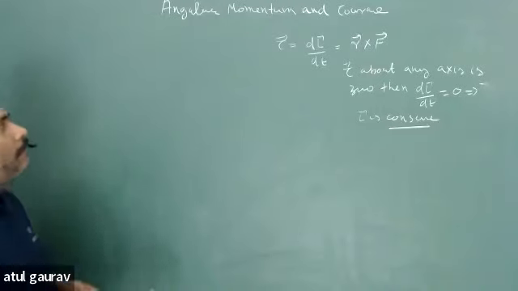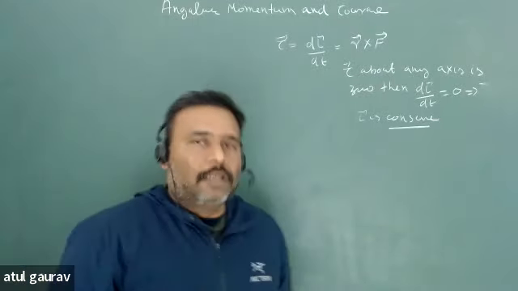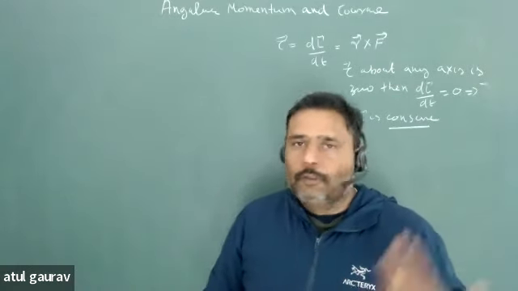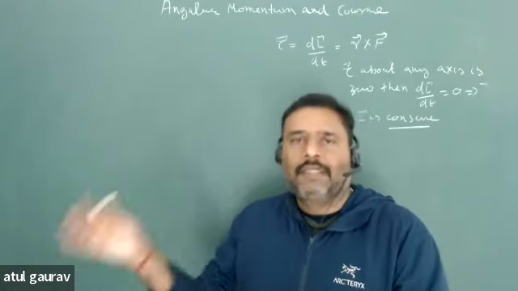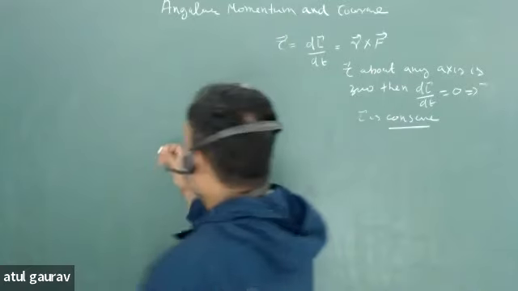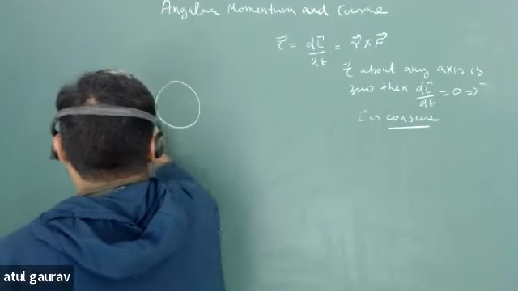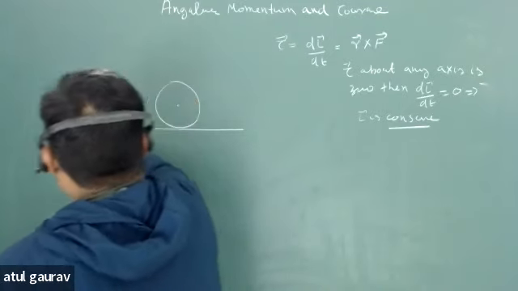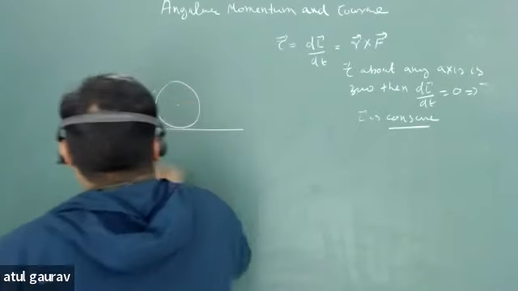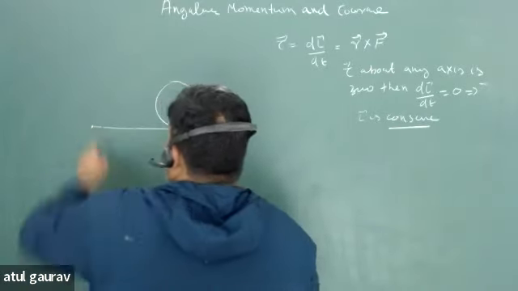So what is angular momentum for a rigid body? Now, again, we will use the same concept we used for the energy, mainly the kinetic energy. You have to consider the center of mass, and after that you have to consider the rotation of the rigid body. Suppose I am talking about a sphere, and this is my axis of rotation, and this is my origin. This is my center of mass. I just want to write the angular momentum about this particular point.